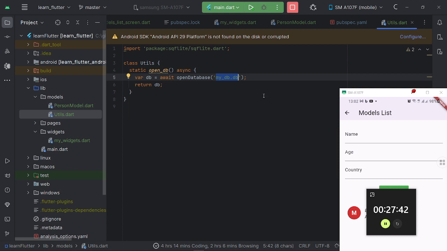So let me go ahead and call it learn Flutter.db. So that is the file where our database will be stored. So it will say openDB and then await and then return this one.